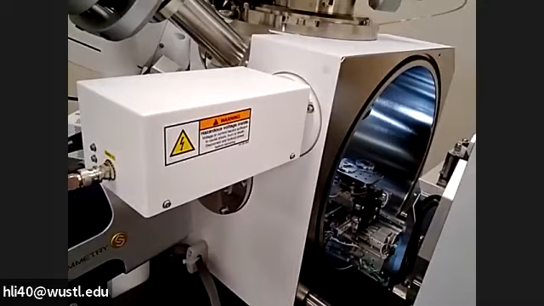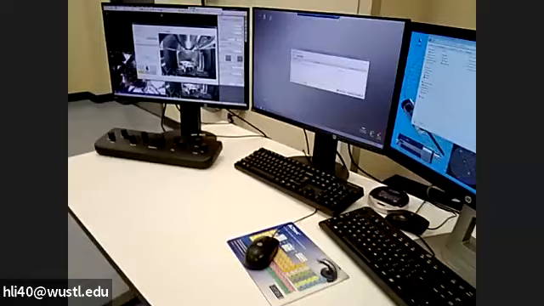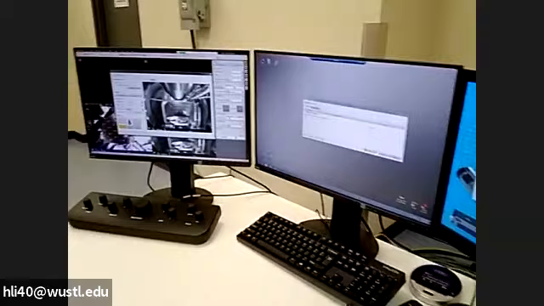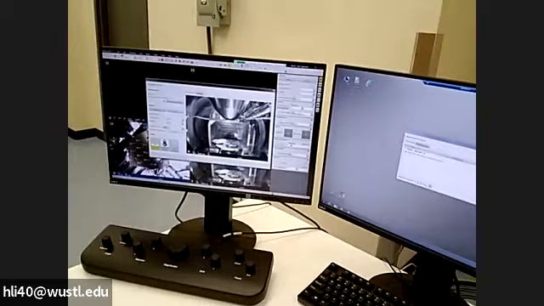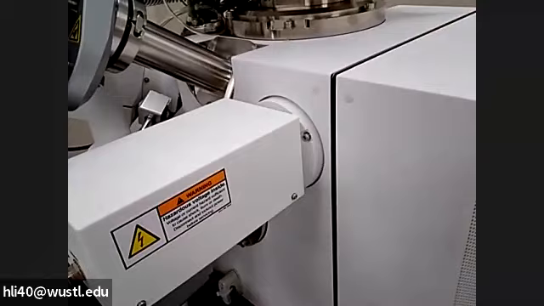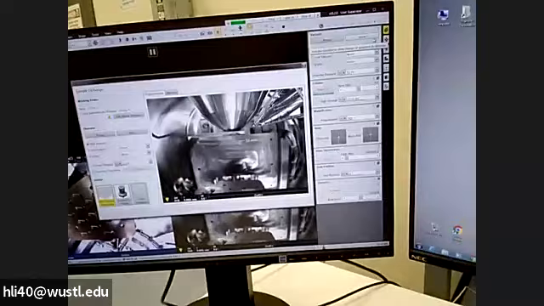And we can also check from the camera view, okay? If you look at the camera, you can see the live view of the inside of the chamber. So you can look there and check here. Now we close the door. Gently push, okay? After closing the door, we all come back to the software operation.